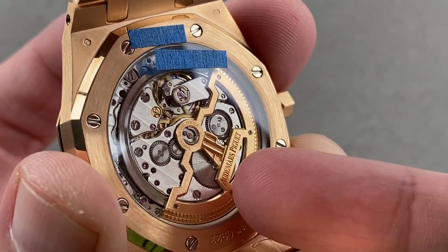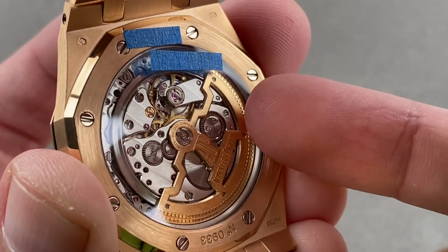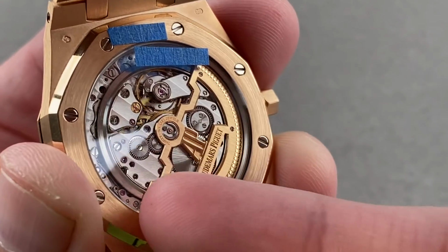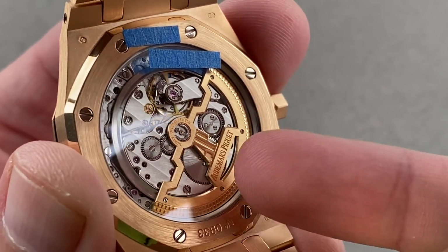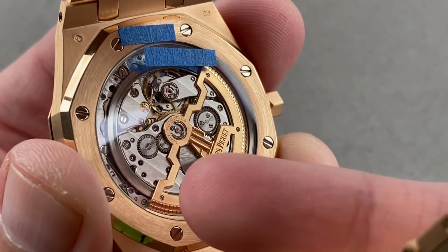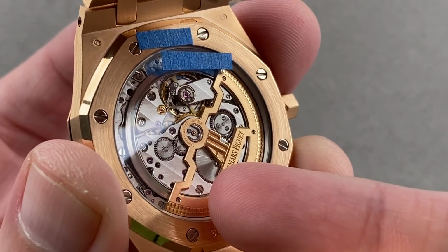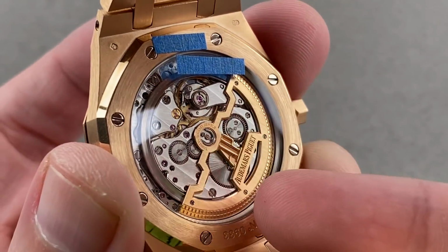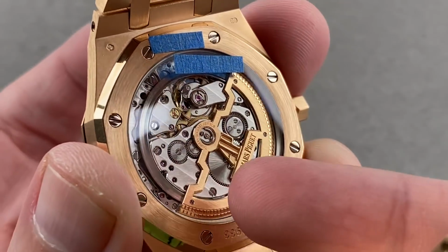There's this beryllium ring that runs all the way around, and there is actually a little jewel bearing here and here and here and here under this beryllium ring, which runs all the way around. The weighted rotor only sits on half the ring. So by having the rotor sunken so close to the bridges, you thin out the base movement, which is just 2.4 millimeters thick. And by fitting those rollers, you ensure that the ring and the mass will never come into contact with the bridges or the plates.